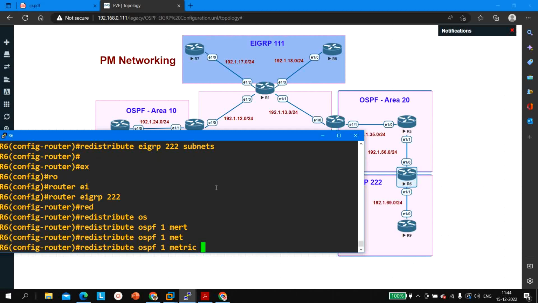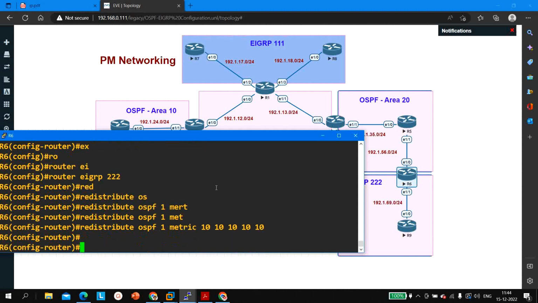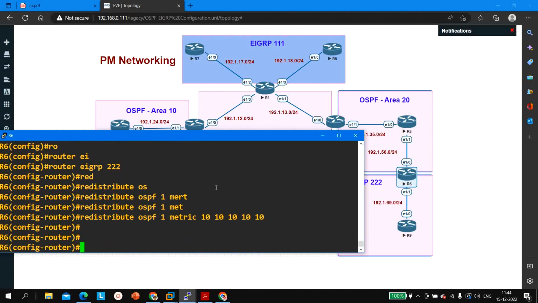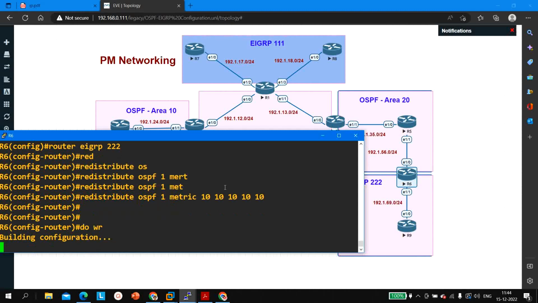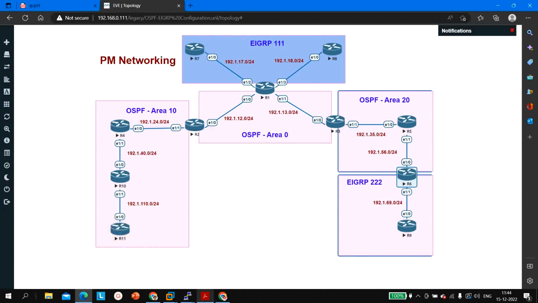The metric is again 10, 10, 10, 10, 10. These are, as you know, EIGRP needs bandwidth, delay, MTU, this information to calculate the metric. So you have to define the metric components. Let me write. Now let me move to the next task.